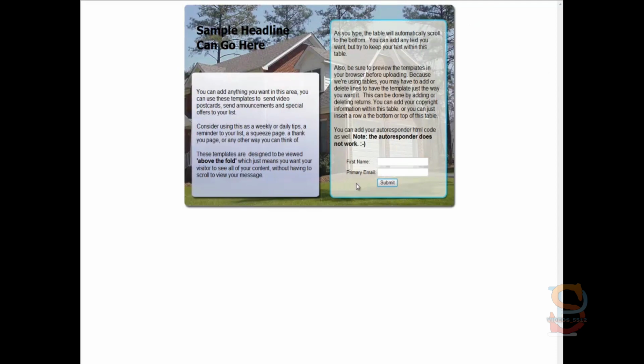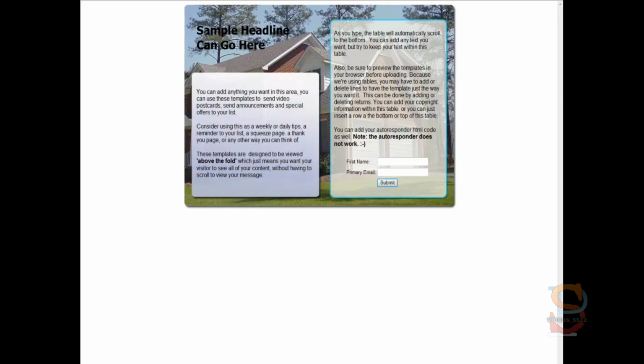You see it's very compact, very small. It's designed for a much smaller screen than this. But again, it's very simple and it's very effective because you've got a bit of information and you've got the email capture form. Now, the thing with a squeeze page is the idea is you're focused on one thing. Get them to fill this form in and click submit. That's what you want at the end of the day.